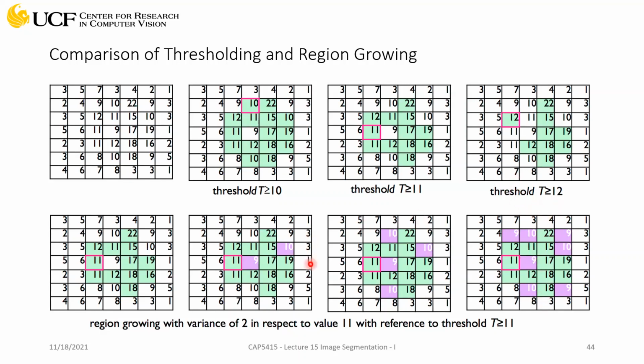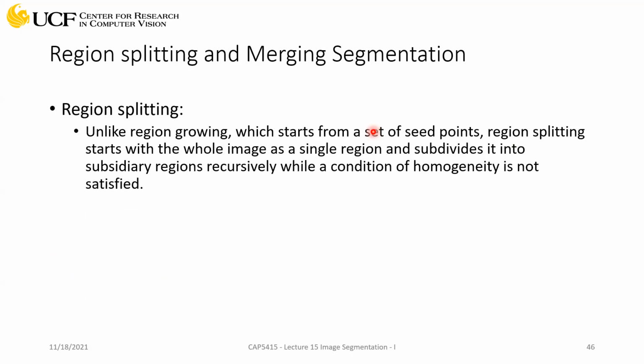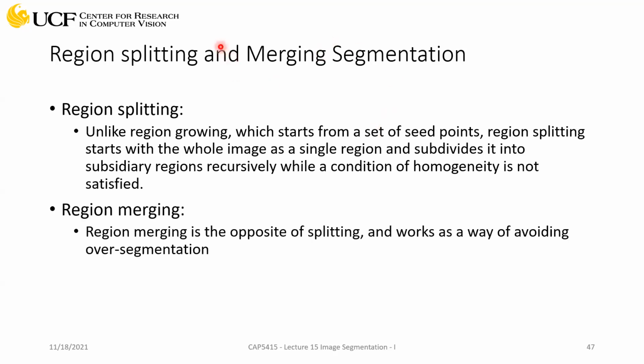Of course, you have a lot of computational overhead on this algorithm. Thresholding is pretty simple. So that was merging, but again, we can go in a different direction, which is called region splitting. In this case, what we do is we start from the top, and then we split to the bottom. All right. So it's different from the region merging we discussed.